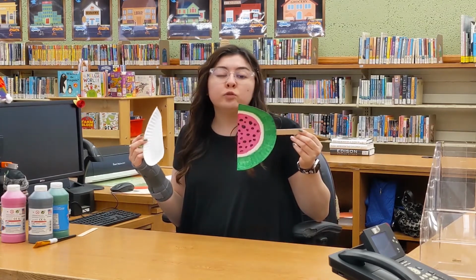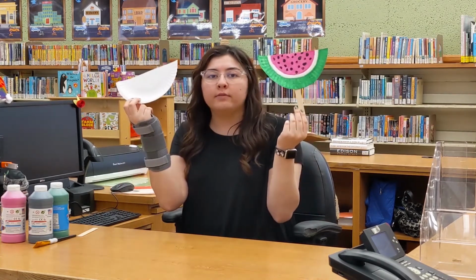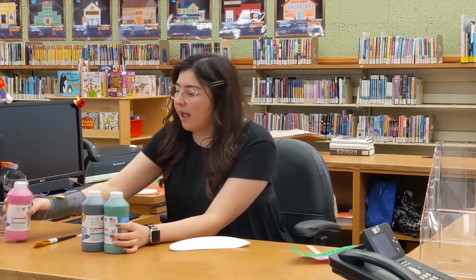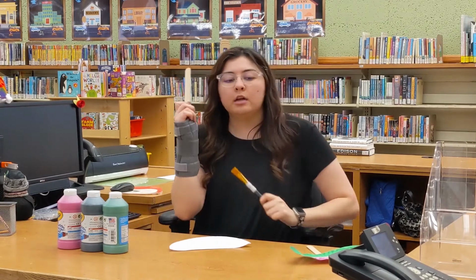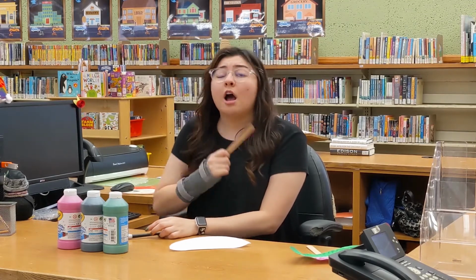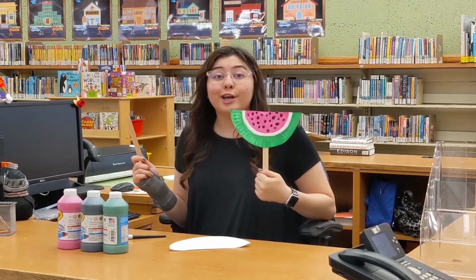If you have 2 kids, that's perfect because when you cut it in half, you have 2 slices. You're going to need paint, so I have green, I have black, and I have pink. You're going to need a paintbrush, and you're going to need a craft stick. If you don't have a craft stick, you can use a straw, a plastic utensil, a coffee stirrer, just something that can be a handle for your paper fan. And scissors, so you can cut your plate too.